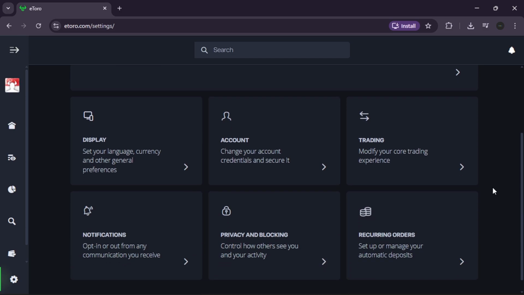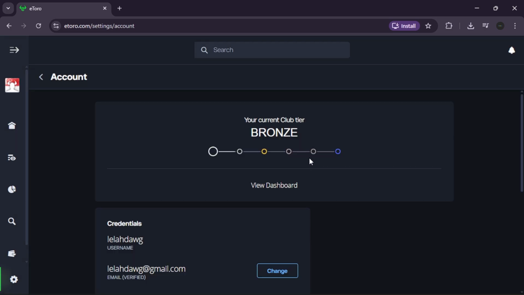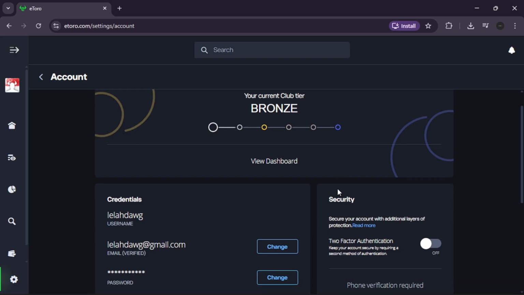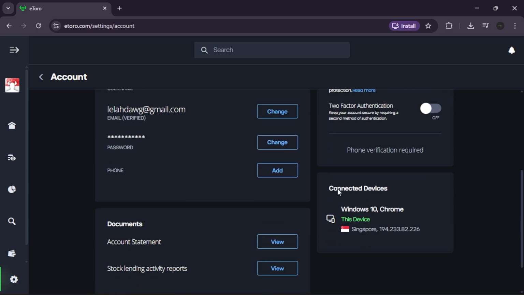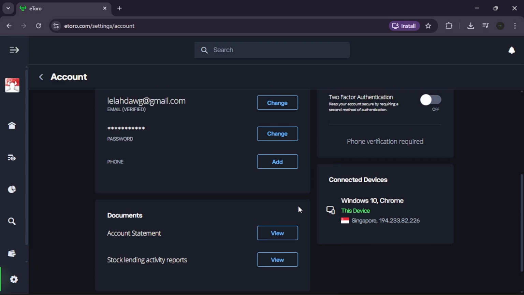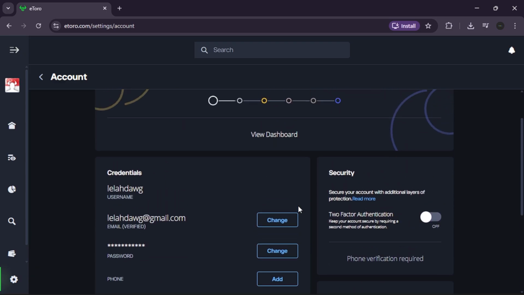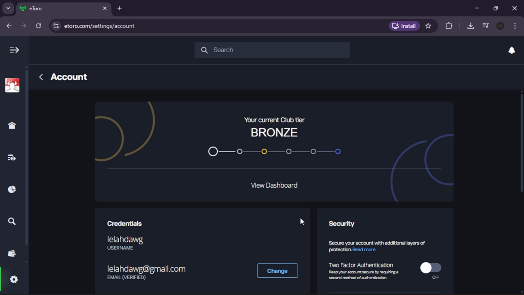Now, click on Account and look for the Experience and Objectives questionnaire. In 2026, regulators require eToro to restrict CFDs if your profile says you have low experience. If you've learned the ropes since you joined, click Edit and update your answers to reflect your current knowledge of leverage and margin. This is the secret to enabling CFD access.